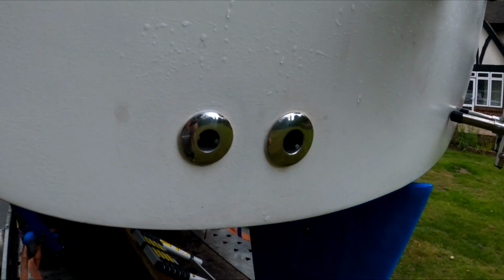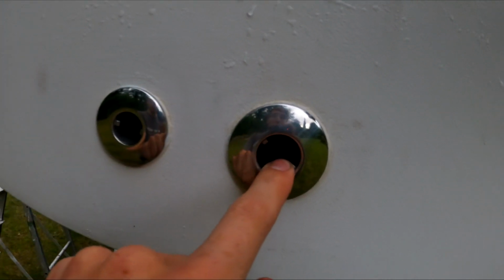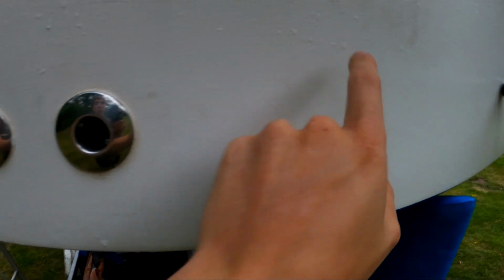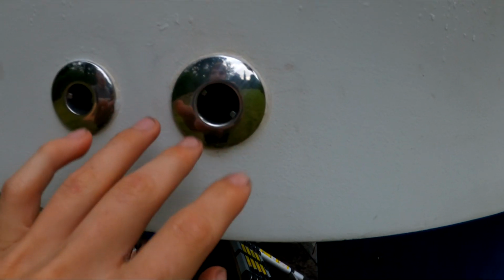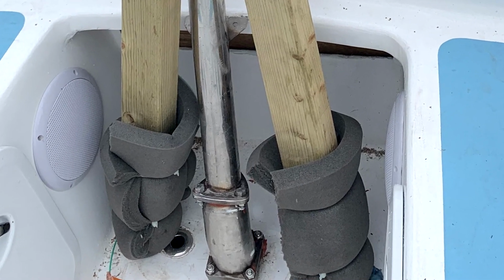So yeah. Alright, so here you can see I put these two stainless steel through holes in. They're above the waterline. I didn't want to put them too low down here, although the deck is here, so you're going to have difficulty with the deck drain. But I'll probably figure that out down the line. I'll just have it rigged up to like a pump or something till I figure out what I'm going to do there, because the deck is so low anyway. Even though I put it down here, it's not going to have enough force to get out.